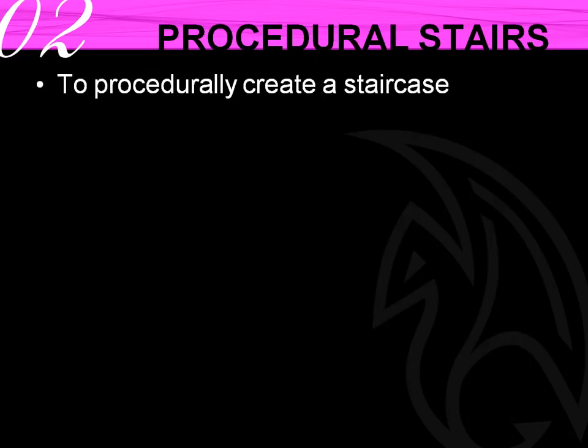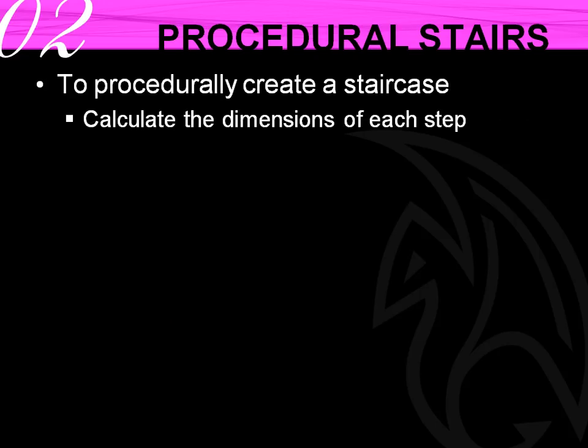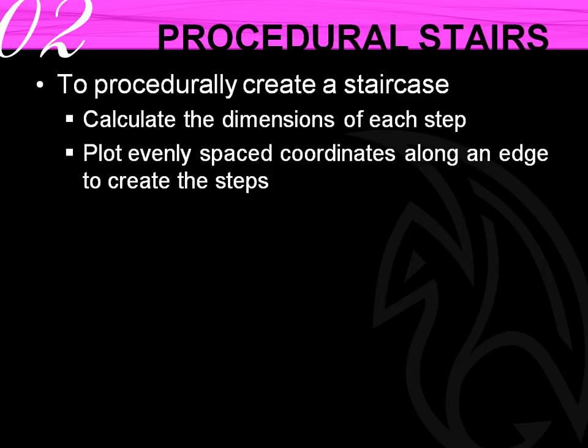So what do we need to be able to procedurally create stairs? Well, first of all, we need to calculate the dimensions of each step, so the width, height, and depth of each step, so that they perfectly line up and they're all equidistant. And then finally, we need to plot evenly spaced coordinates along that yellow edge to be able to figure out where to place each step going up towards the second floor.